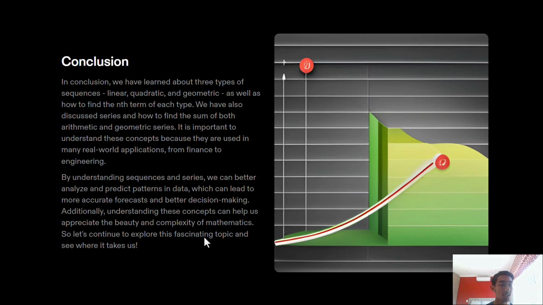It's also important to understand these concepts because they are used in many real-world applications from finance to engineering. By understanding sequences and series, you can better analyze and predict patterns in data, which can lead to more accurate forecasts and better decision-making. Additionally, understanding these concepts can help us appreciate the beauty and complexity of mathematics. So let's continue to explore this fascinating topic, and we'll see where it takes us in the future.